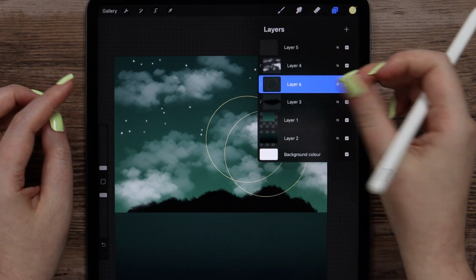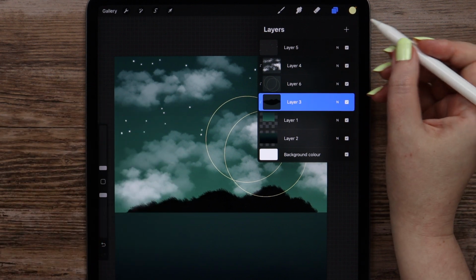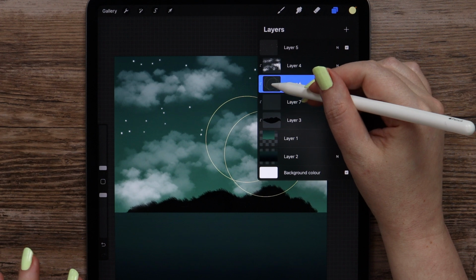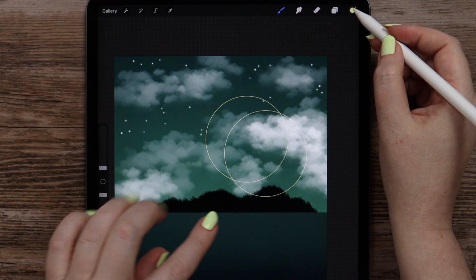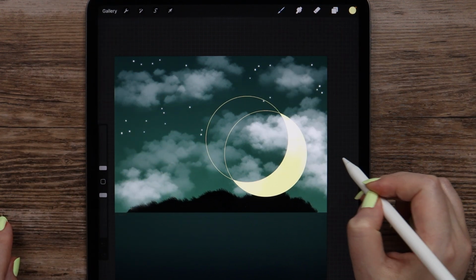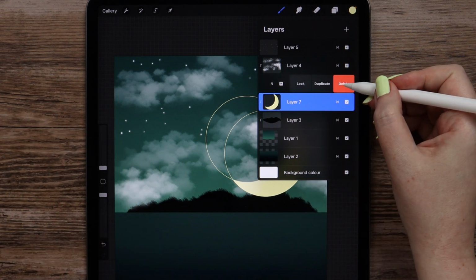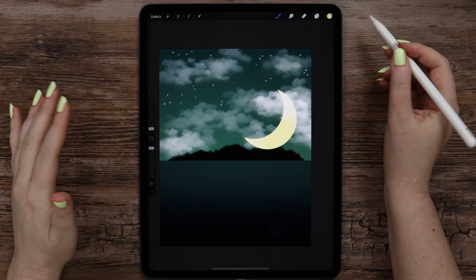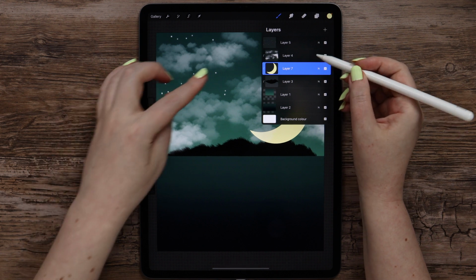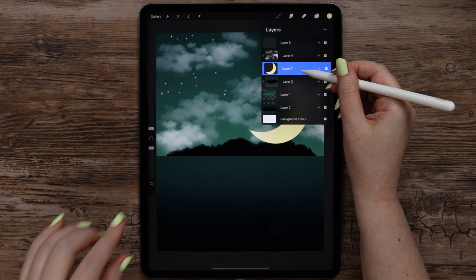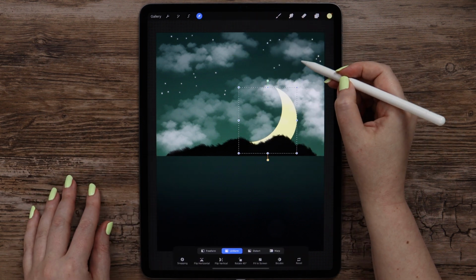Let's merge these two layers. Create a layer above it or under, it doesn't matter. I'll set this one to reference and fill this shape for the half moon. After that, we can delete this layer that we used as a reference. And we got a perfect half moon. Let's place it under the island. And I'll move it this way.